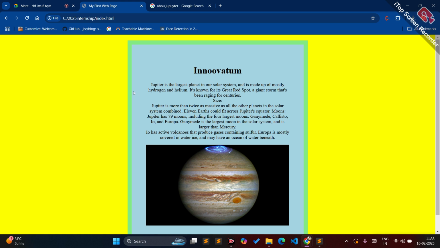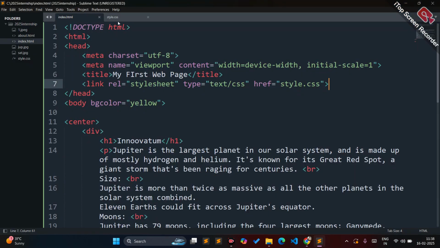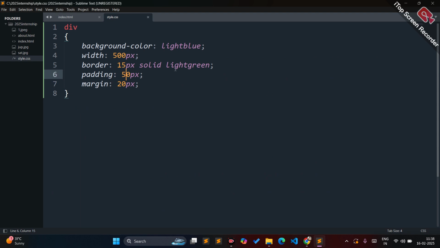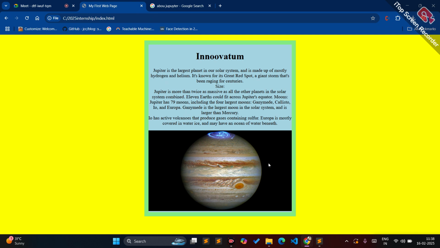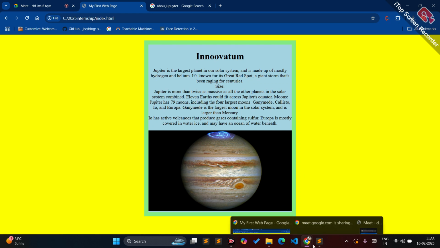The space that we get from padding is the space. If I get it directly from the corner of my box, it will not be good for readability. Let me just show you. If I change it in CSS to 0px, save it. Now check the readability. Can you see everything is coming right from the corner? Even the images are touching the corners of the border, I don't want it.